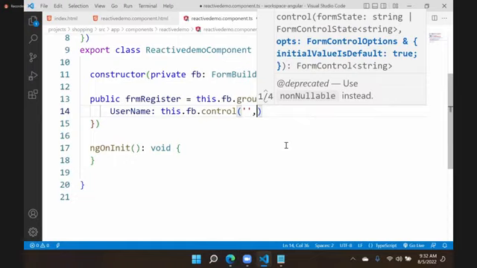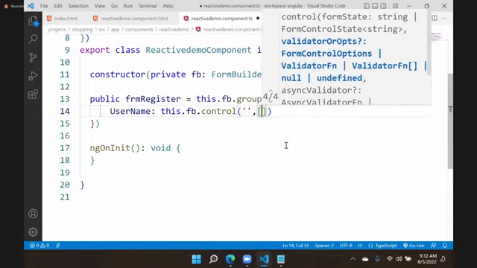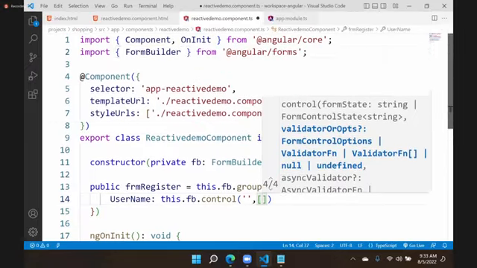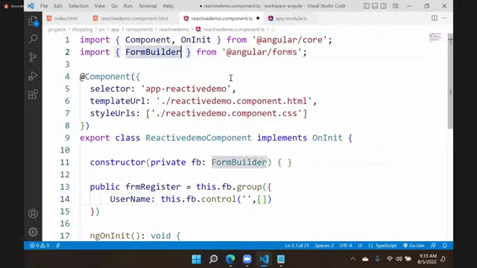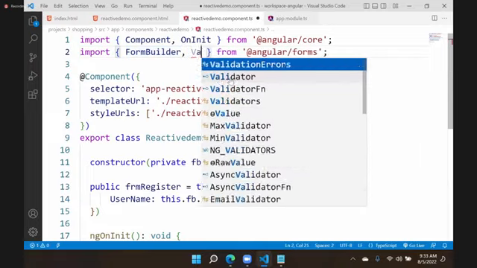Okay, next. Do you want any validations for this? Validations is an array. Do you want any validations? So you have to define the validations. How to define validations? You have to import another class called Validators.